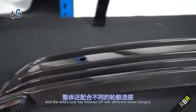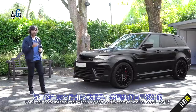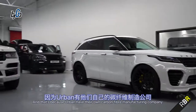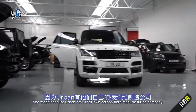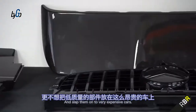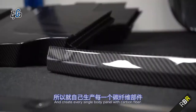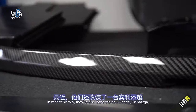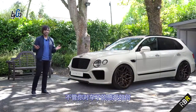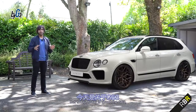The entire look is finished off with different wheel designs, all designed by Urban in-house here in the UK. Carbon fibre plays a big part because Urban have their own carbon fibre manufacturing company. They did not want to create just plastic or fibreglass or cheaper components slapped onto very expensive cars — they wanted to go a step further and create every single body panel with carbon fibre. They've also done the new Bentley Bentayga. But today is about the G63.